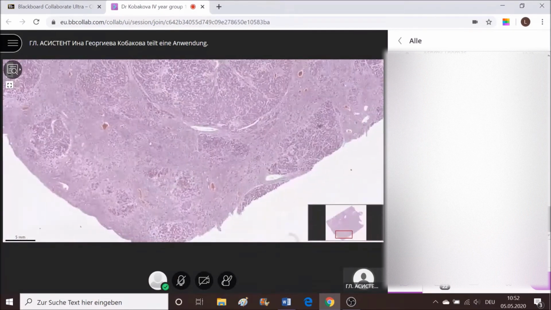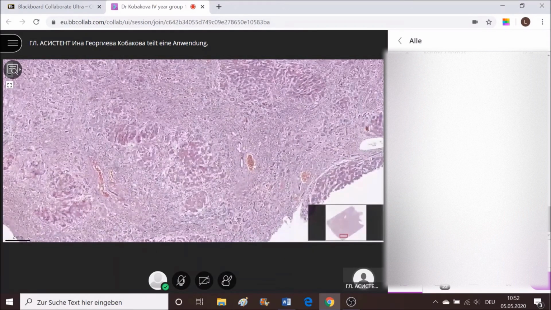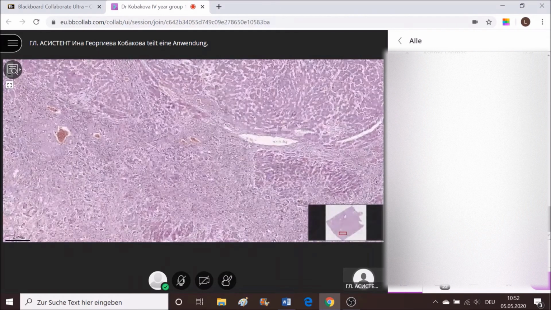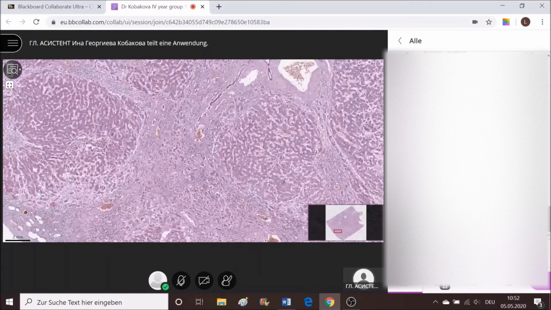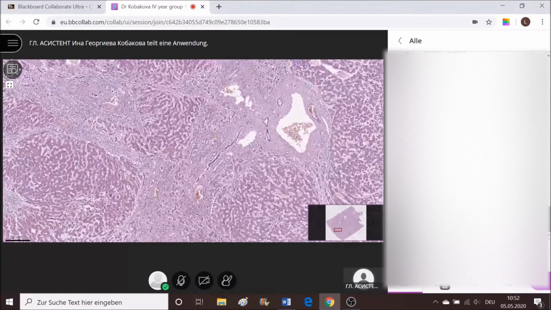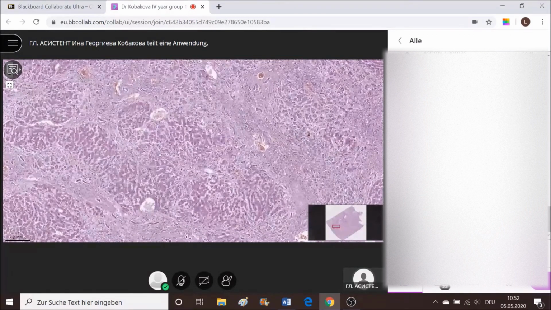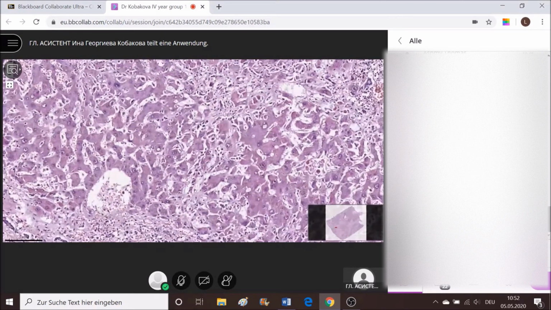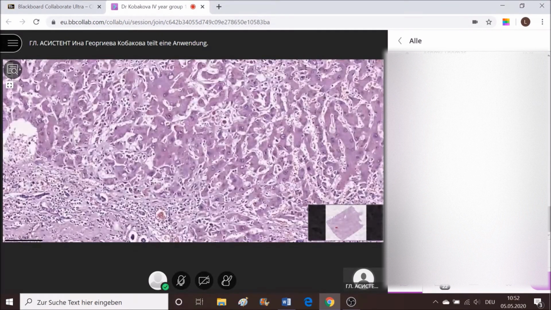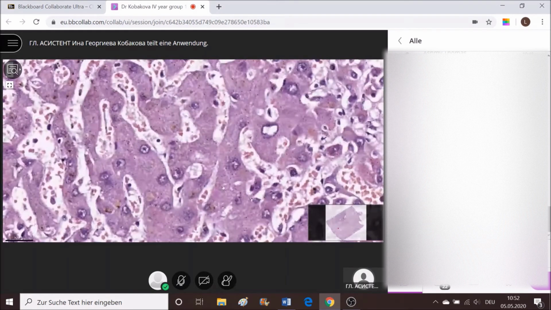What else do we see here? Some small regenerative nodules formed or beginning of regenerative nodules, huge fields of fibrosis, proliferation of bile ducts, very often expected here, stasis of blood, and the hepatocytes here and there might be with more than one nucleus. Now, I don't see such here, but that's normally expected.